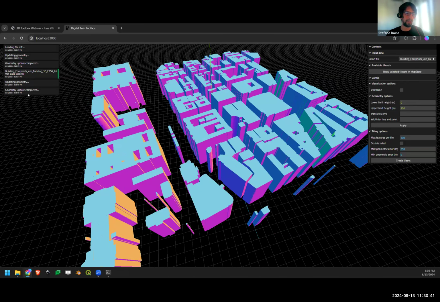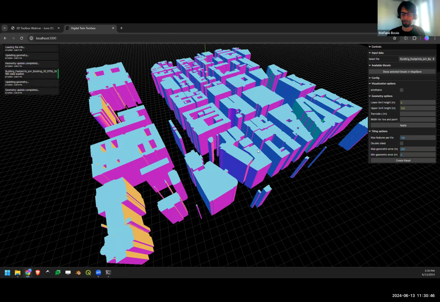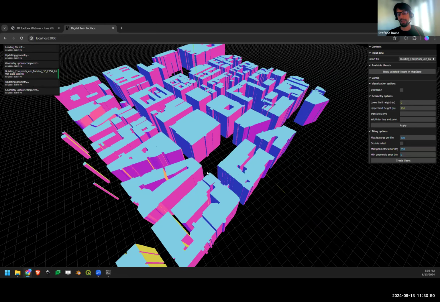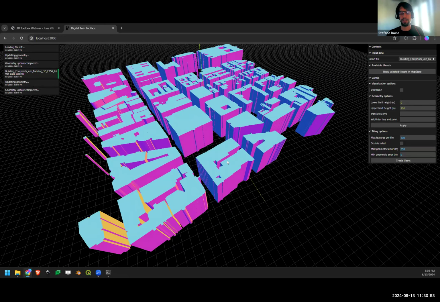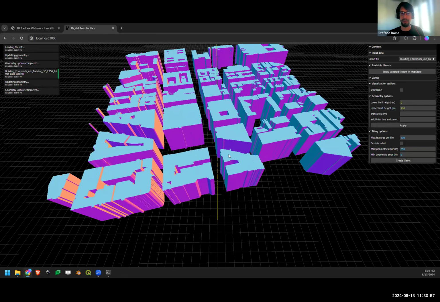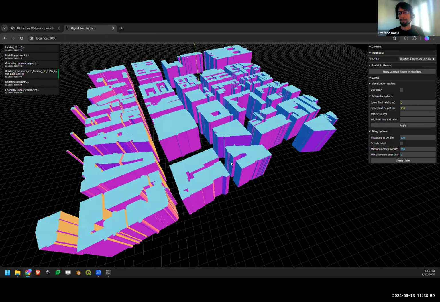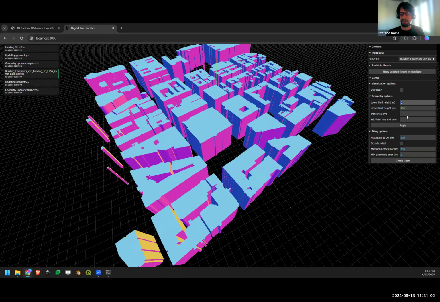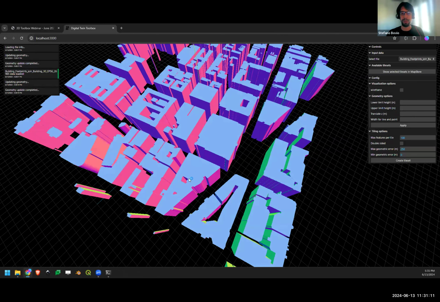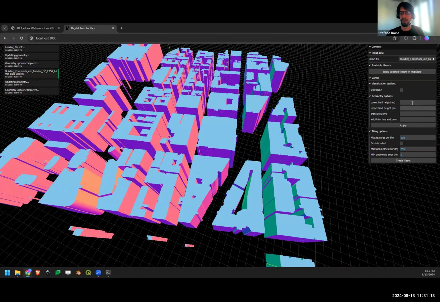Here on the left, we have the logging of what's happening. Here it's telling us that the geometry is adjusted. And here, the result is not something that we want, because not all these buildings have the same height. So one thing that we can do with this UI is to use expressions using properties of each feature.